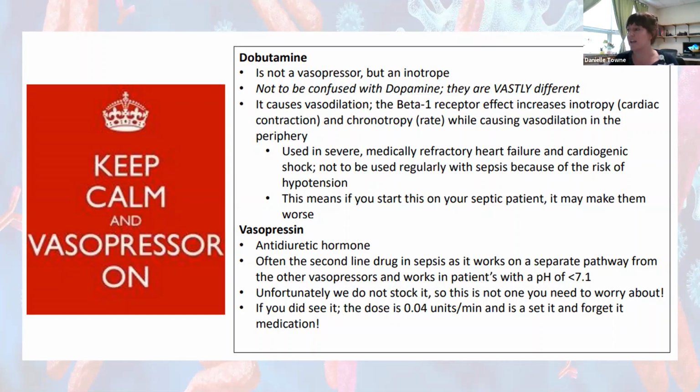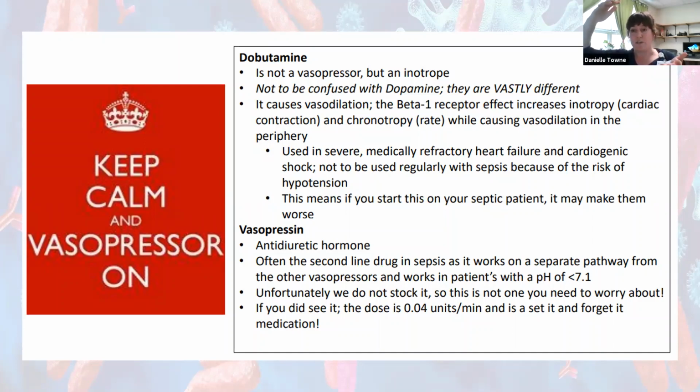The other nice thing about vasopressin is that it works if your patient is extremely acidotic. So typically most of your pressors, they stop working as well once your pH drops below 7.1. And so you'll see that somebody that's really acidotic is going to be on really high pressor requirements. So their Levophed and their epinephrine can be at really high doses, say 30 mics each.